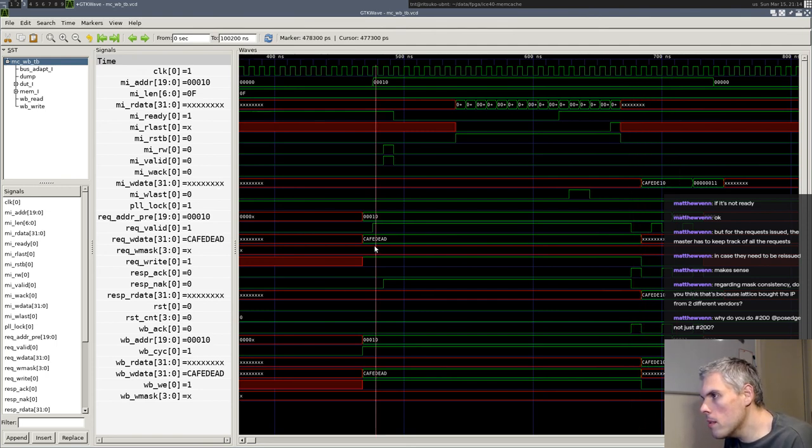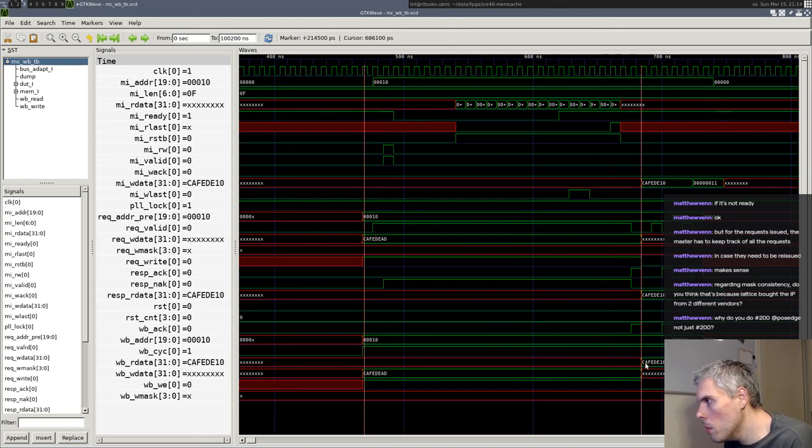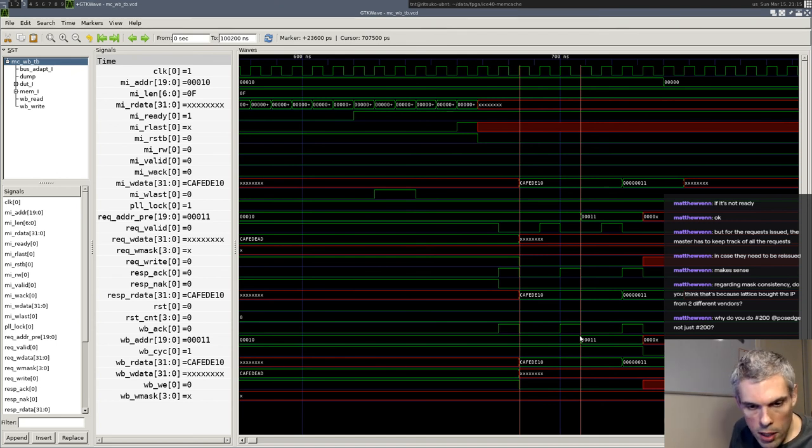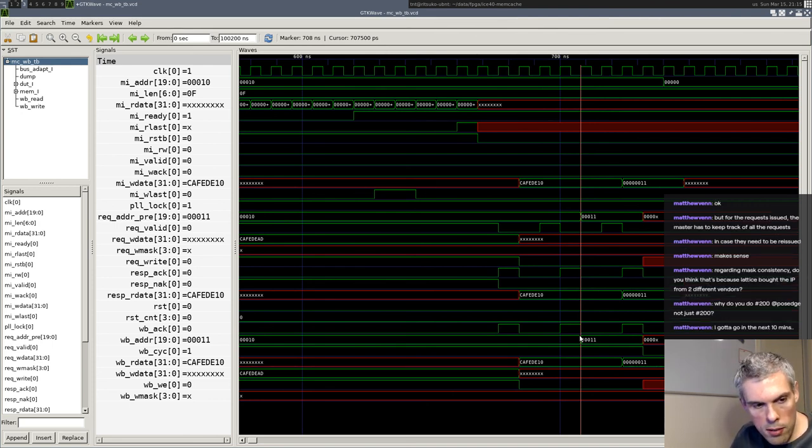So we have our first request that starts the wishbone cycle here and ends here because it's acknowledged here. And it takes time because, well, we need to load the cache line from memory, right? But then our second request only takes 3 cycles, which is kind of what we anticipated when we talked, I think it was the first stream, about the performance impact of adding a cache, because now each access took one more cycle.